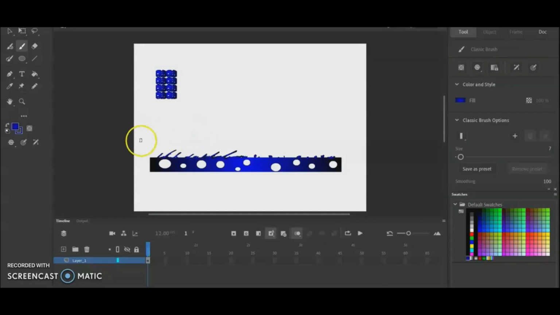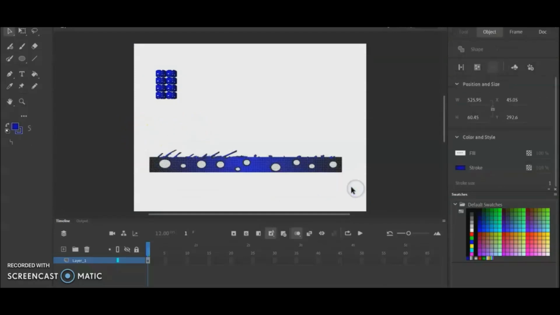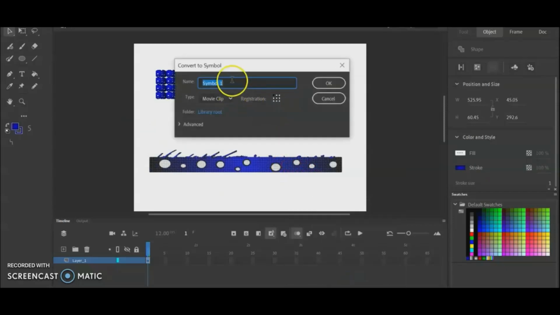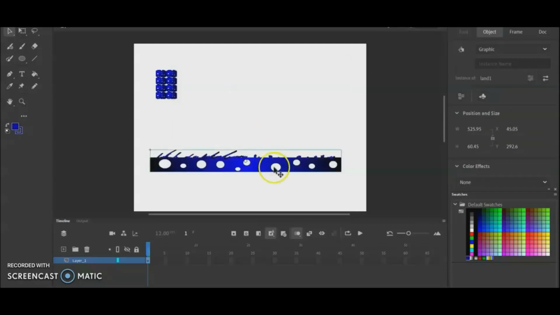Now I'll convert this platformer piece and these assets to a symbol. Okay, I'll put a symbol here. The purpose of that is later on if you want to write your program for AS3 or ActionScript, this is supported also by Adobe CC. So you can use here a graphic symbol. So I have here, of course, the land one. Now you have the asset.